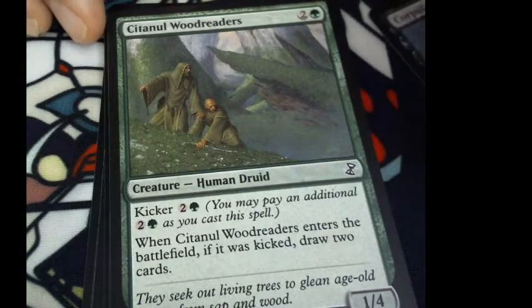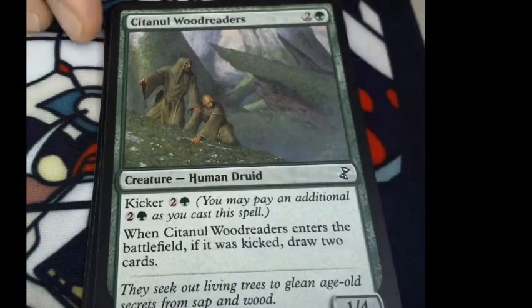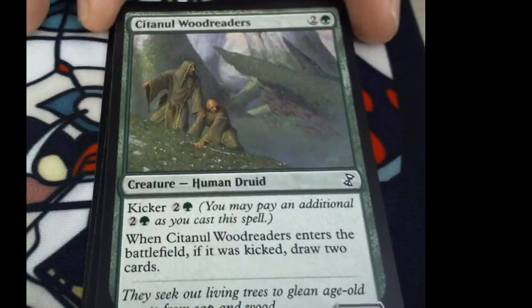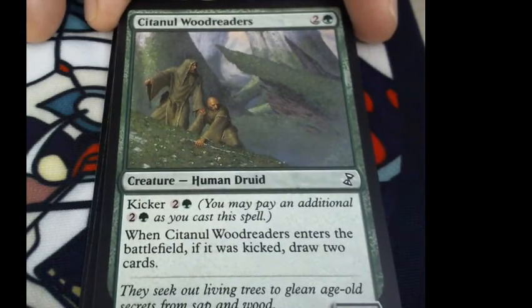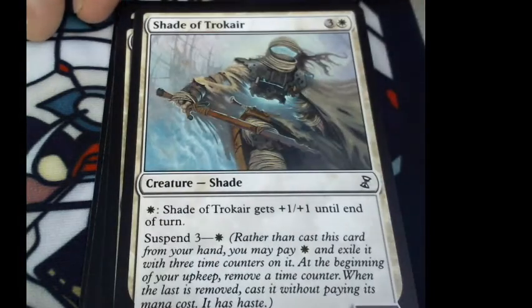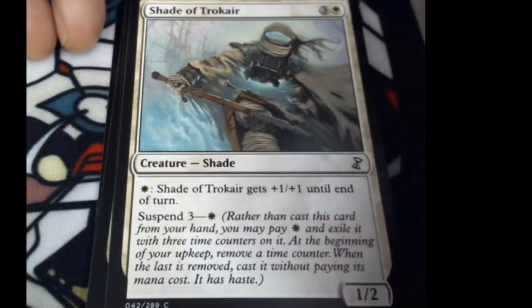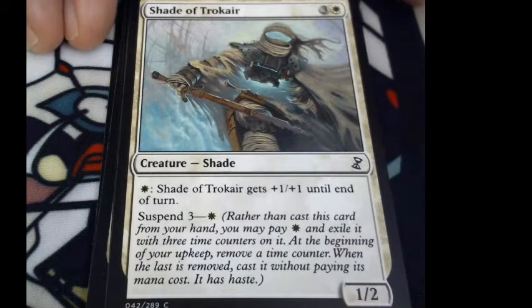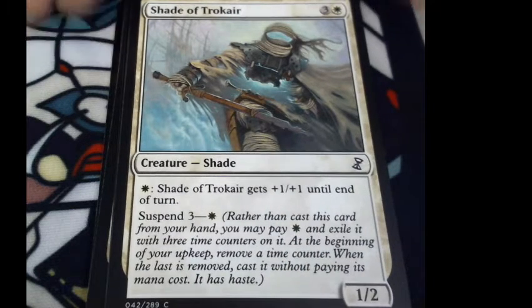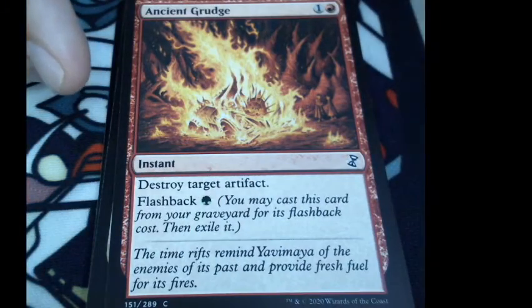That's kind of like the history of mechanics in that realm. Here we have Citadel Wood Readers. It doesn't have any. I'm just going to read the abilities of things that we don't see much of anymore. This one just gives a 1/1. It said Shade of Choke here. I thought it was going to be like a shadow creature or something.